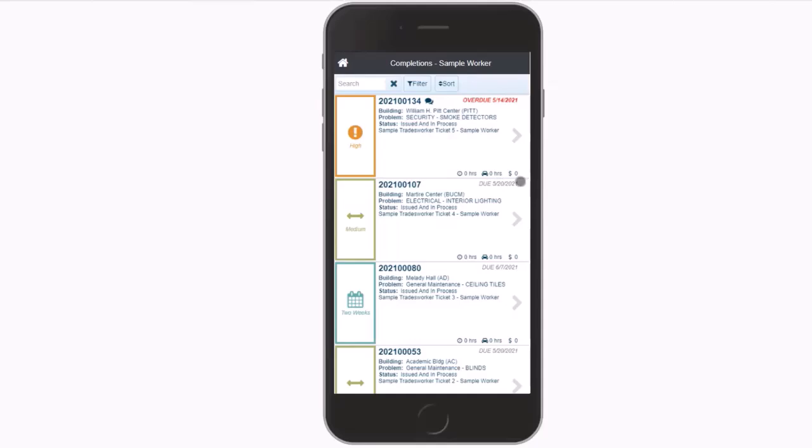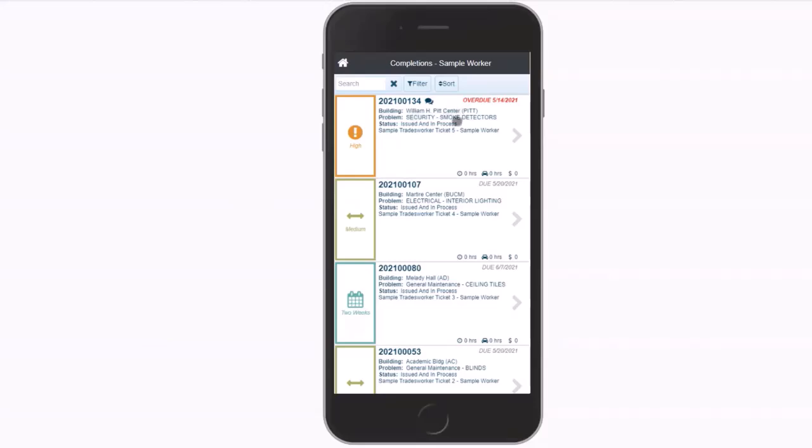You'll see on the other ones that they just say the actual due date. So this was expected to be done on the 14th, and you'll see that these other ones down here are expected to be completed later. So again, that's based on the priority. High priority is going to have a shorter window. Medium priority is going to be a little bit longer. And obviously there are things like 2 weeks that are going to be even longer.